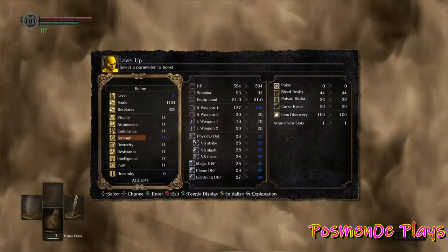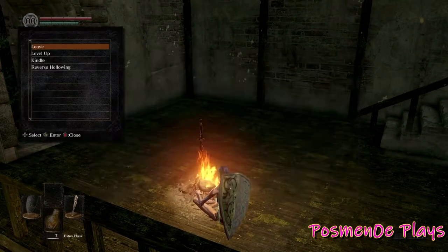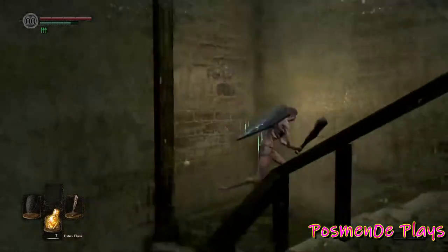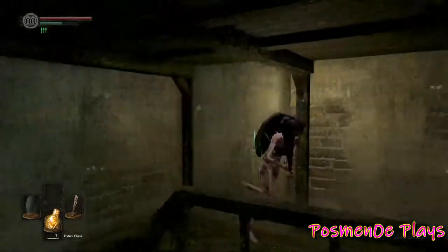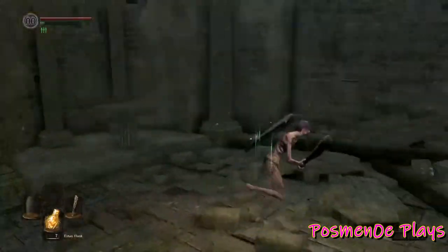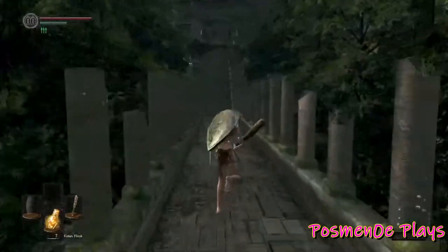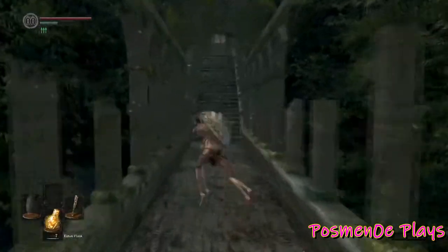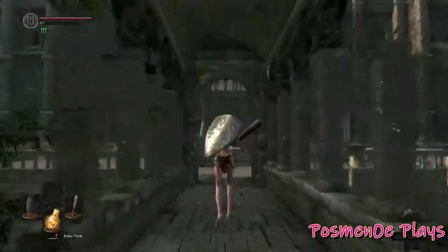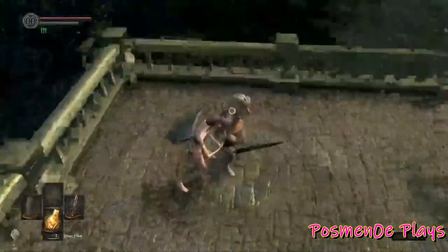Oh my god, don't go up. Oh, I'm so glad that didn't put the wrong skills in. This is my usual run of Dark Souls 1, putting nothing but strength, because I think it's way more fun playing the game like this. Depraved with a club, only putting strength, because the club perfectly scales with strength. So, just go straight, please. This is the most sensitive joystick I have ever used in my life.